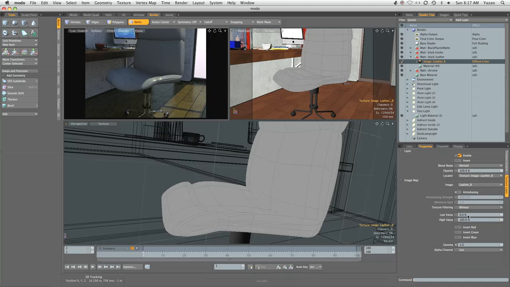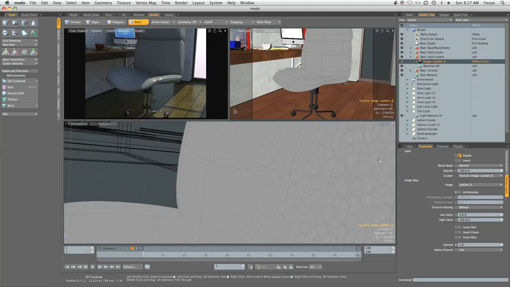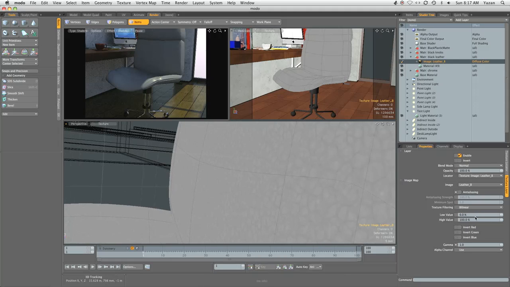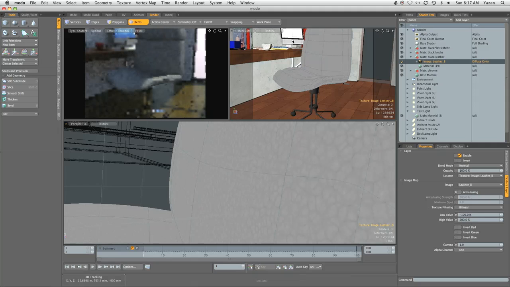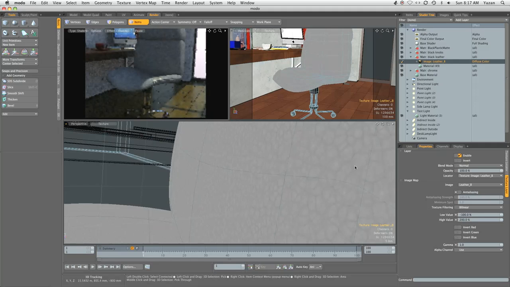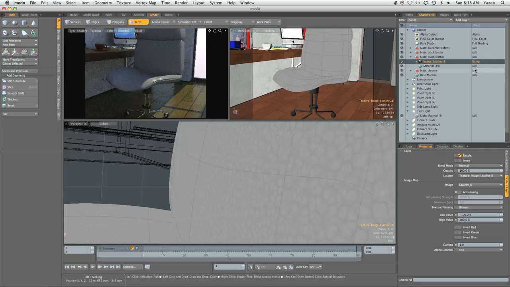Now what we need to do is grab the low value, which is the darker gray in this image, and take it down to -100. Okay, and now raise the high value to 200, just to give more contrast to the image. This will get your dark darker and your light lighter. And you want to switch this to bump map. Okay, and let's go to the material.